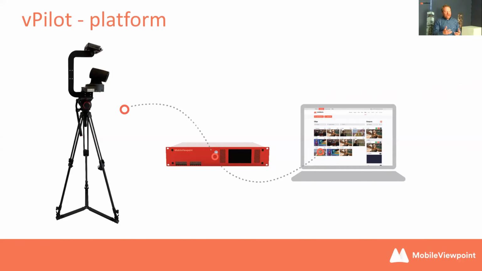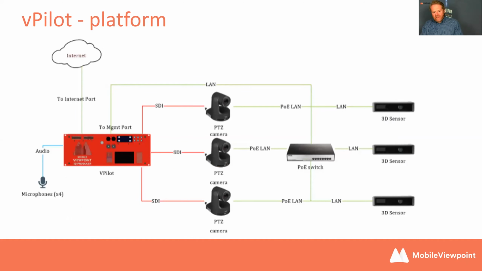And then from here, you can live stream either back to a broadcast center where you could create SD, HD, SDI, or if you want to live stream straight to social media, we also have a cloud solution which allows you to do that without the need for a decoder in the broadcast center. In terms of a schematic, here you can see the cameras themselves tend to be SDI connected. And then we have the LAN connecting all the sensors.